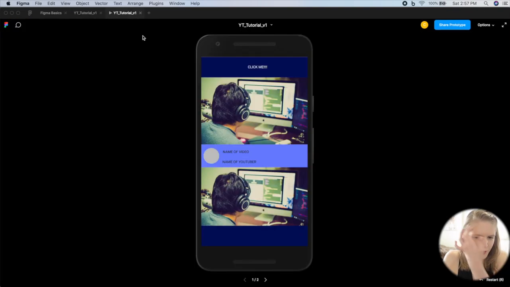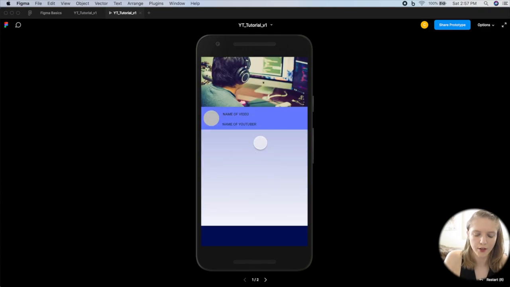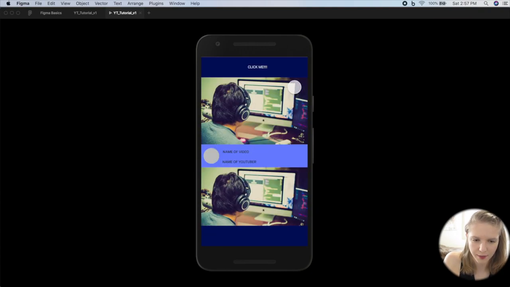So see, this play means that it's going to start there when we press the play button. Oh, we have it over here too. So we have our video as usual, and I'm going to press click me, and then it goes to the other screen. It says I have been clicked, and then I'm going to press back and it's going to say click me. So there you go. You can even incorporate interactivity into your Figma design. And we have gone over what I had hoped the time would be.